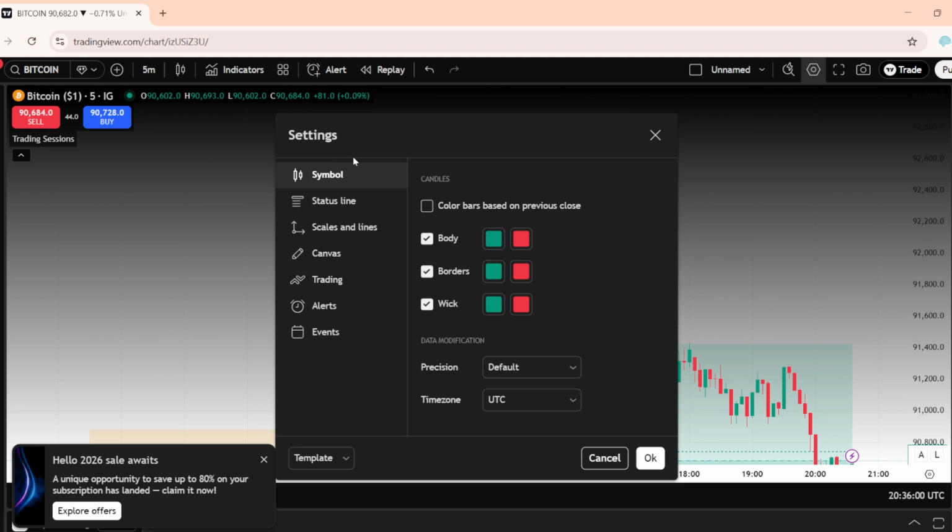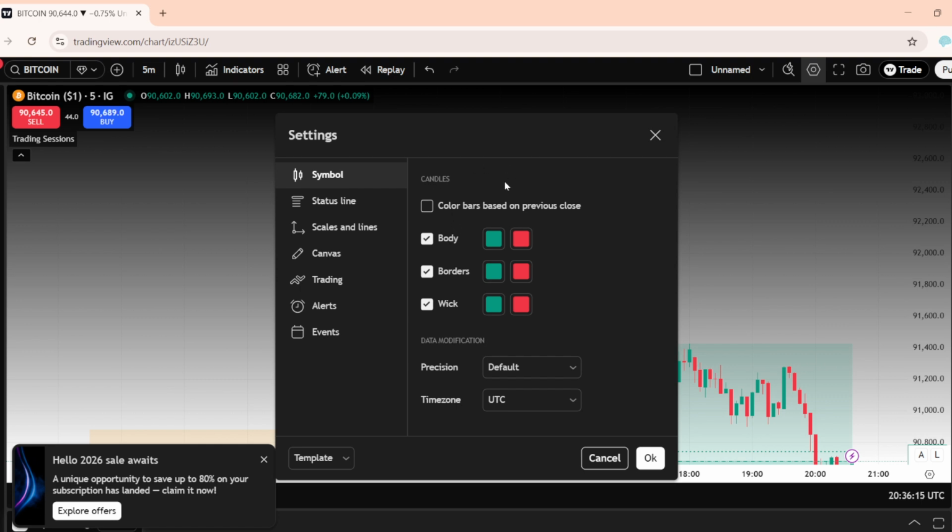In the Chart Settings window, go to the Symbol tab. This is where TradingView groups the visual options for the instrument you're viewing. You'll find the controls that affect how candlesticks, bars, and other price styles are displayed. It's helpful to think of this as the appearance hub for price data specifically, separate from things like the general chart background or scales.